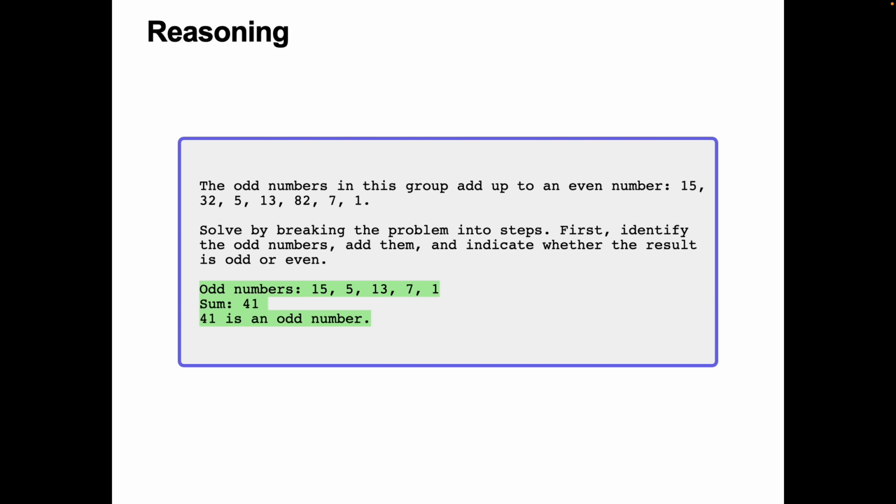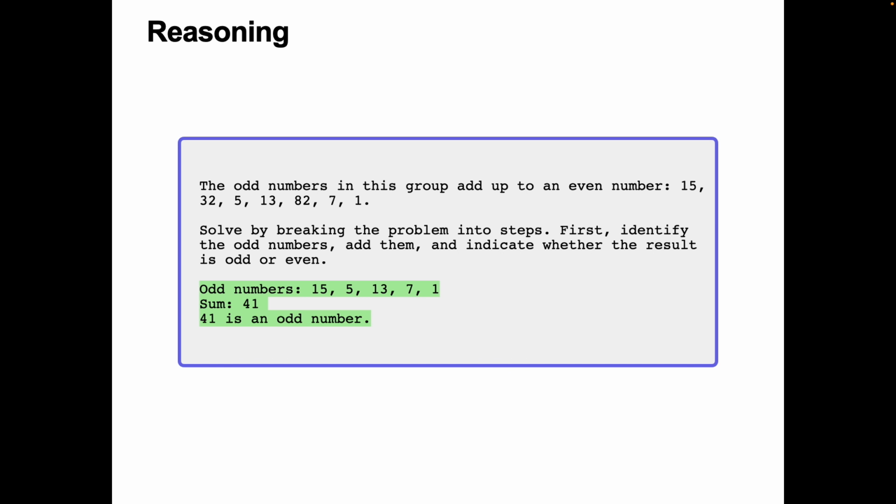As a researcher, one of the tasks that's really interesting to me is reasoning. Like, what are the reasoning capabilities of a language model? And you can see with this example, we're giving it a set of numbers and we are giving it an instruction. So the odd numbers in this group add up to an even number. So we're basically asking the model to check for us if this is the case, right? And this is a text generative model. We shouldn't really expect the model to be really great with numbers because it was trained on text basically. But even though that's the case, somehow this model is able to reason about numbers and generate the right answer in this case for the problem that we are giving it.